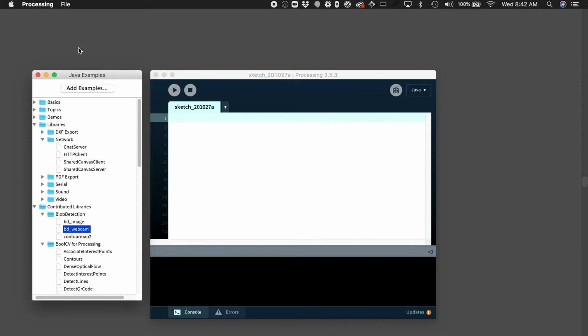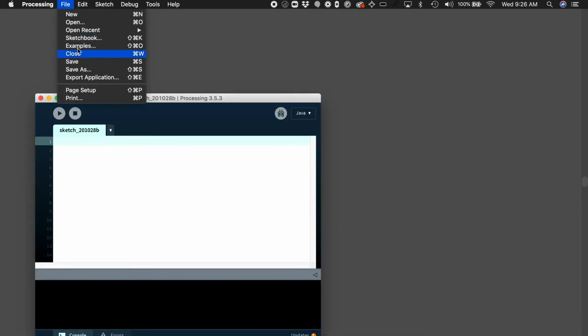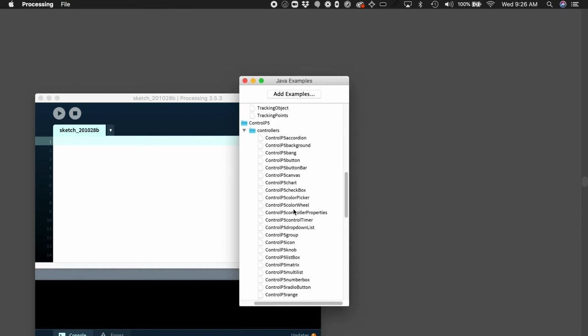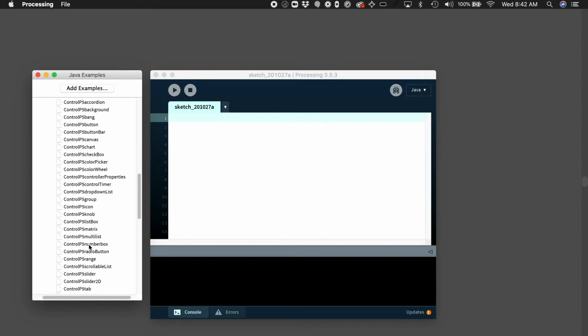Okay, so I want to start with a simple example of importing or using a library. What I'll do first is find some example code for it in this example section here. What I think I'm going to use, and this is a nice library, has a lot of different UI elements that we can use. I'm just going to use a Control P5 slider.